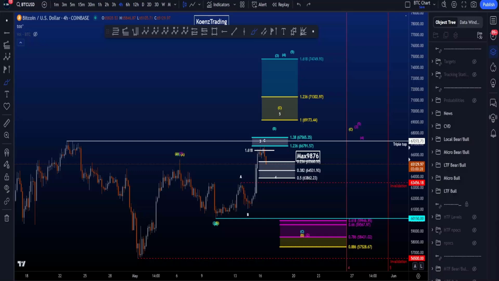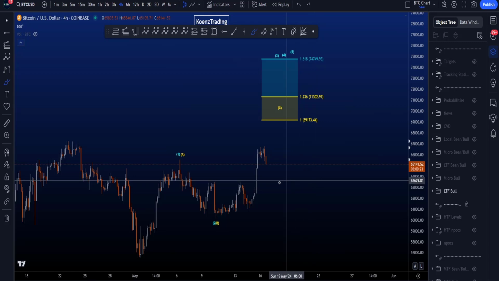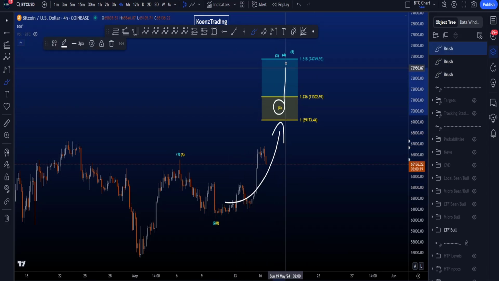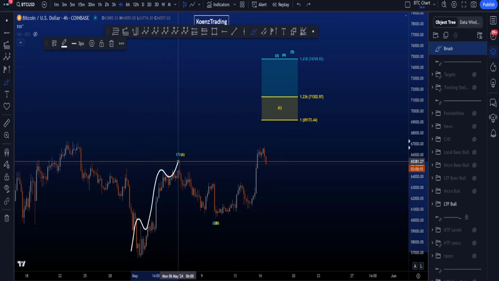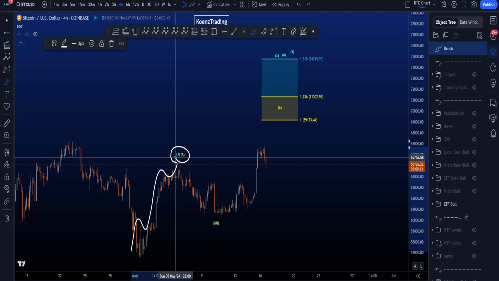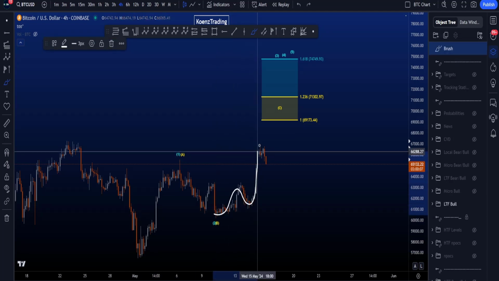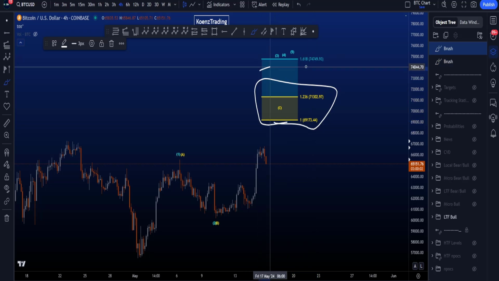Hi everyone, let's go over my bullish and bearish Elliott wave scenarios on Bitcoin, starting with the bullish scenario where we're looking for price to continue towards the upside in a wave C or a wave 3. In this scenario, we have a finished 5-wave impulsive structure to the upside in a wave 1 or A, a finished 3-wave move to the downside in a wave 2 or B, and now look for continuation to the upside in a 5-wave structure for a wave C or a wave 3.